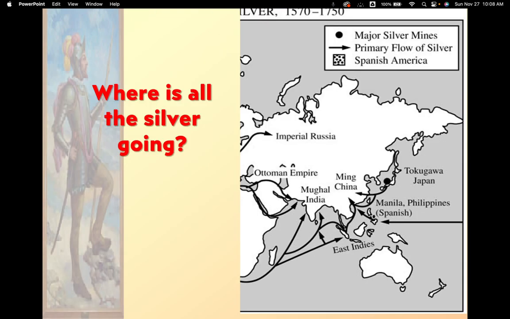All of the silver is going to flow into those two areas. And the problem is they're not really going to come out. But this is going to be a problem that we'll focus on in future areas. Now, all these areas needed silver to kind of fund their market economy. Ming and Qing China had converted to a market economy and passed laws that demanded that all taxes be paid in silver, as well as India using their vast amounts of pepper, cotton, and spices to trade for silver to fund their empire.